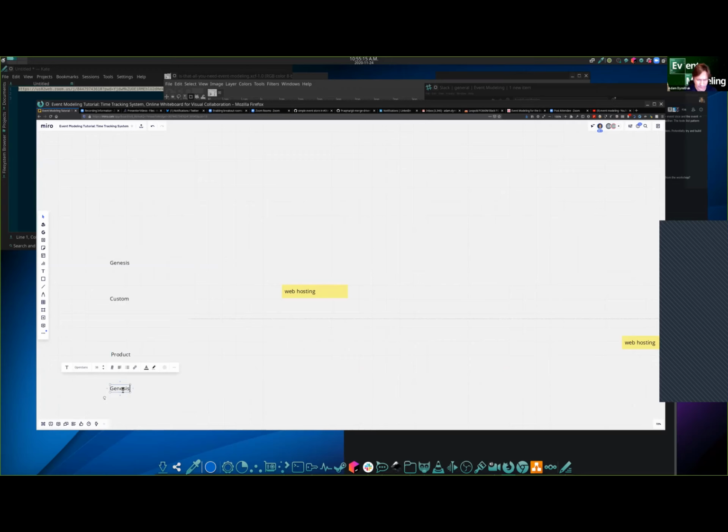And here we have commodity. So if we look at the translations between these lanes, we can put some, okay, so at some point web hosting has become more of a commodity.